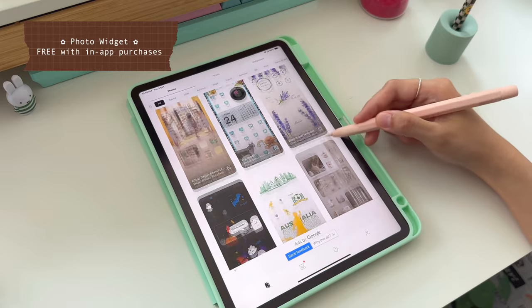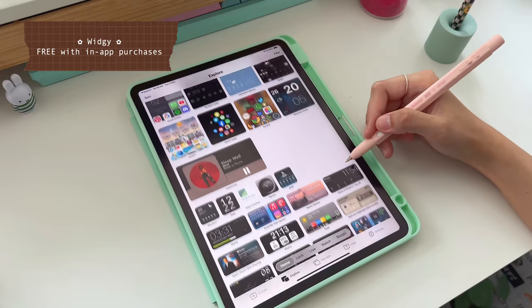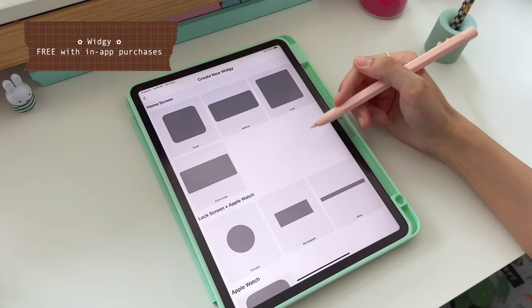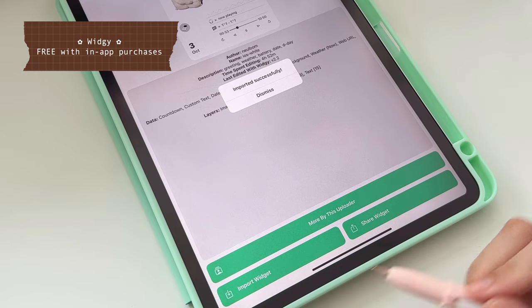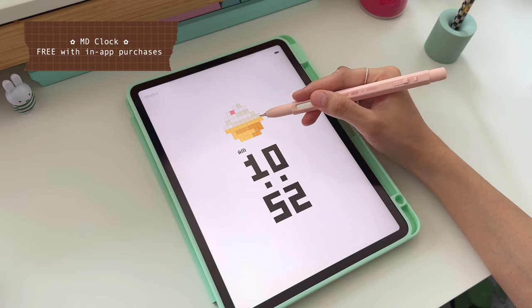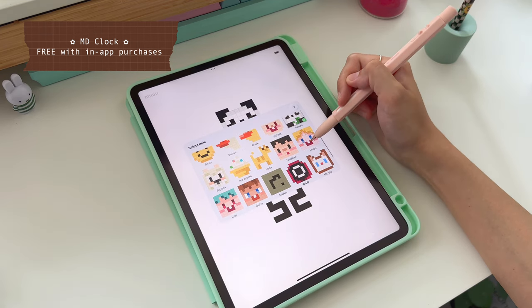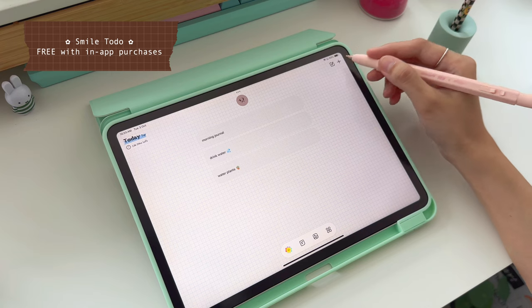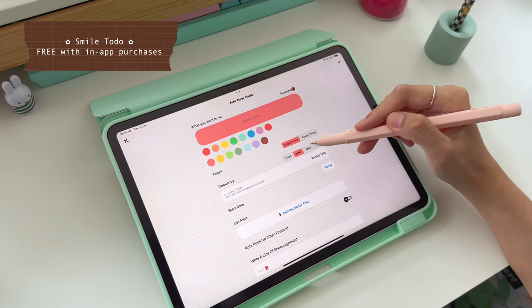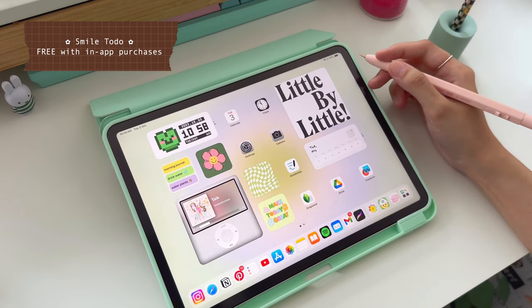If you want more pre-made widgets, Photo Widget is a great app for widgets like time and date, battery, and more. Wooji is also another of my go-to widget apps. It has a huge selection of cool and aesthetic widgets. You can make your own widgets from scratch, import other users' widgets, all the way to editing existing widgets made by others. On my home screen, I also have this animated clock widget from MDClock. It's free to download but this particular widget requires a one-time fee. Next up, it's Smile2do. It's a cute app to track your daily habits, but it only lets you add up to 5 habits in the free version. You can also choose the frequency and set reminders. When you complete a habit, you just tap on it and the colors on your widget will change too.